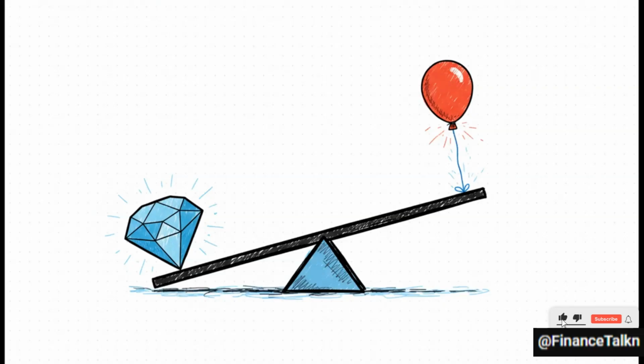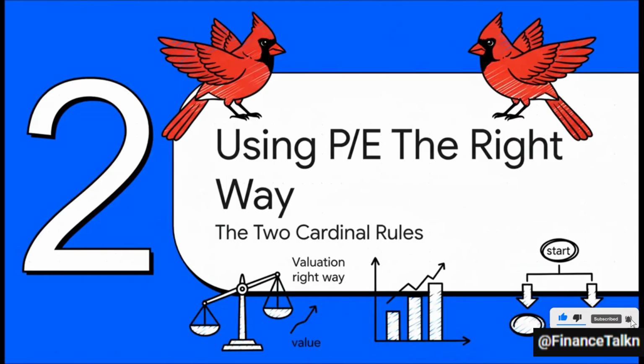And that simple math leads to this classic conventional wisdom. A low PE could mean a stock is cheap, a bargain just waiting for you to scoop it up. A high PE, on the other hand, might suggest it's expensive, maybe even overvalued. This is the core promise, a quick and dirty gut check on whether a stock is a deal or not. But of course, it's not quite that simple.